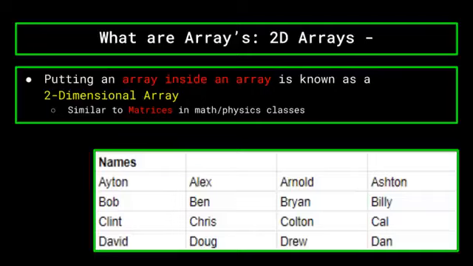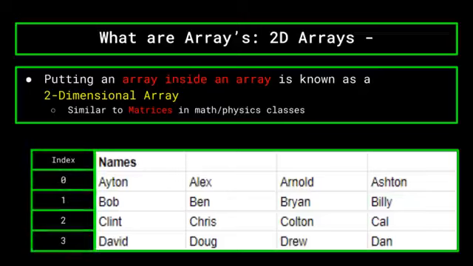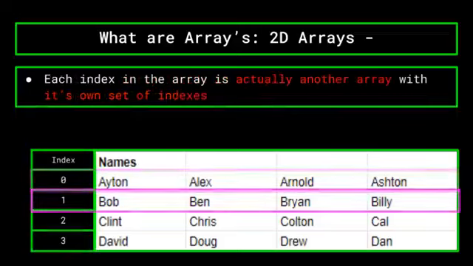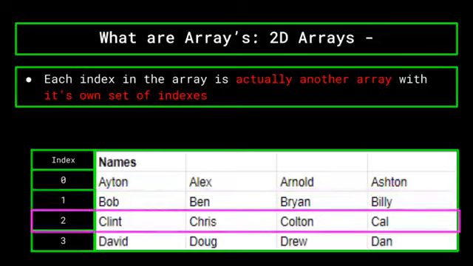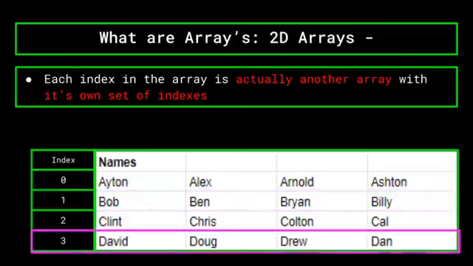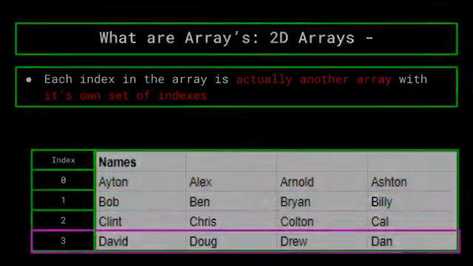Now, if you haven't, think back to our Google Sheets example. But instead of using only columns, we would add rows as well. So now each element in an array wouldn't simply just be a string variable or an integer variable, but an entirely new array with its own set of values and elements.